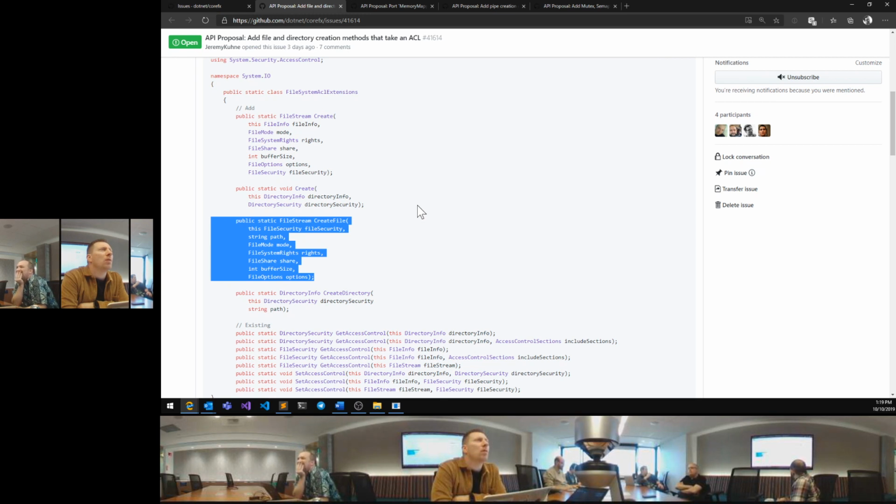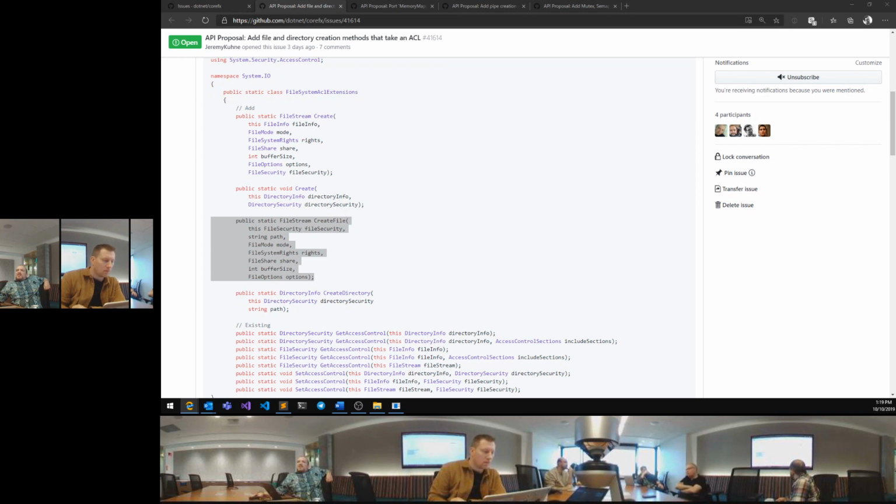I guess I'm wondering why did the last two overloads need to exist at all? There are four here. Can't you do them with the first two? They're the ones that take a string instead of the info. Right. But I could always say new FileInfo, right? Yeah, technically you don't need the second ones. It was more that it avoids you from having to create another allocation. But there's so much going on here now, it's not critical. There's a ton of work happening here. I think that allocation would be a drop in the bucket, and I agree with Jeremy.